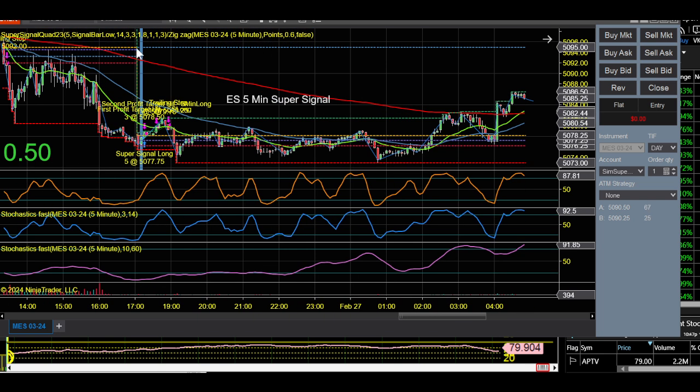So I run this usually on the 1 minute. Well, I don't run it on the 1 minute time frame. A lot of people think we run things just on the 1 minute because I'm looking at the 1 minute, but no, I look at the 1 minute because I can read it very easily and call out trades. But I have the bots running on 2 different other time frames, sometimes 3. I would run this Super Signal on the 5 minute, which is a really good one, but it gives you not many trades, but the trades are really accurate. And then we have the 300 tick, which is the same thing. You're going to get more trades on that, and you're going to have the 1,000 volume.